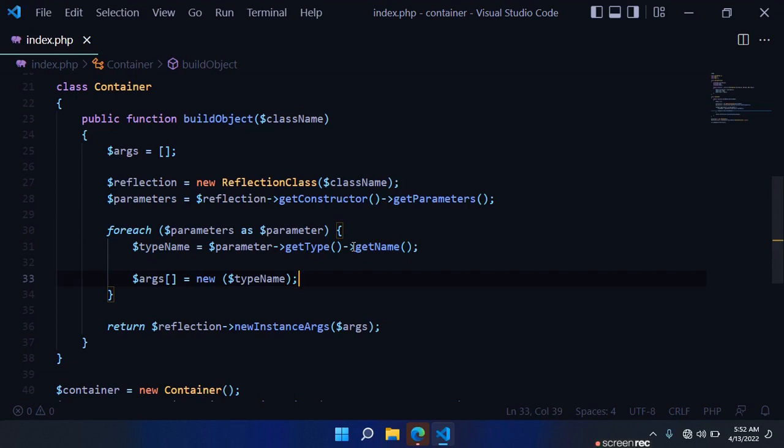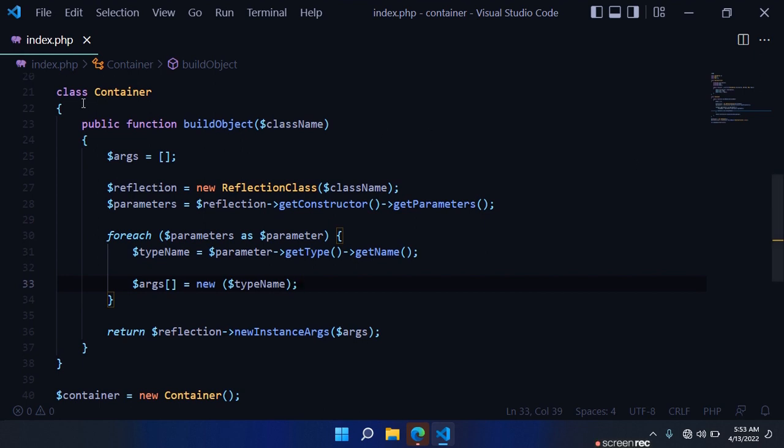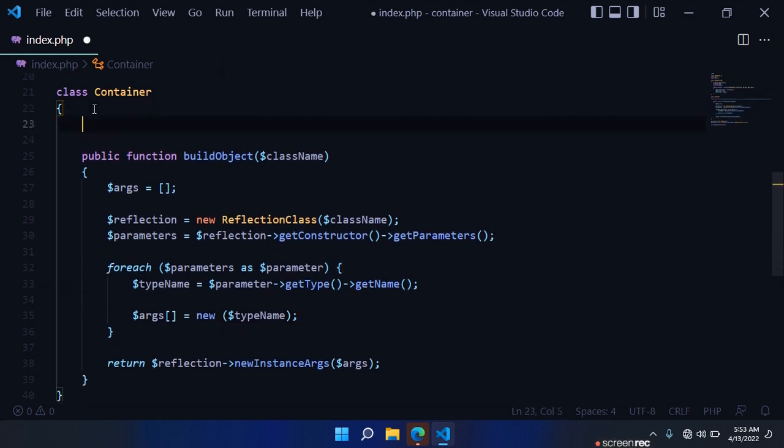Part 2. So in part 1 we learned about the reflection API and how we can use this feature in PHP to read the information about the parameters, in special the data types of those parameters, so that we can inject the dependencies of an object. And in this part 2 I want to go further with this container class, and actually make sure that when we want a certain object to be only created once and then used everywhere, that this functionality is there.